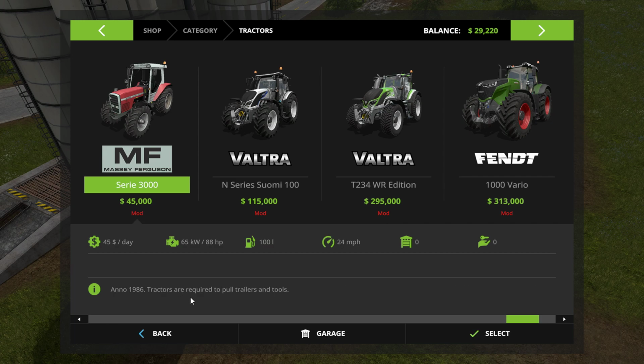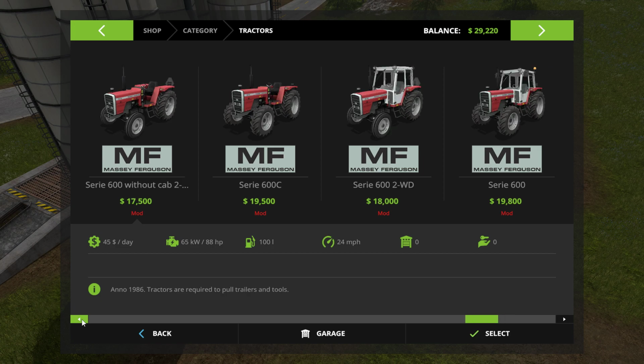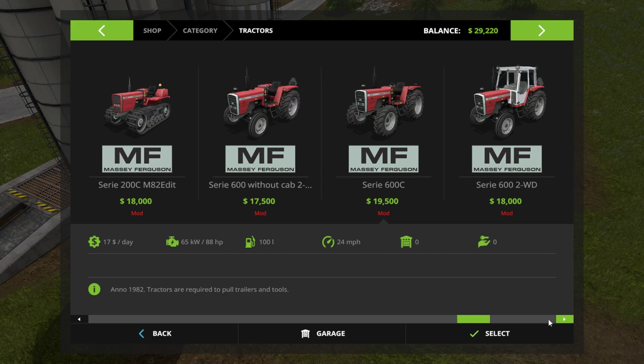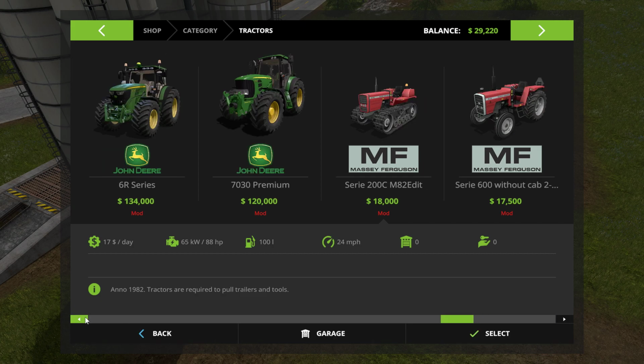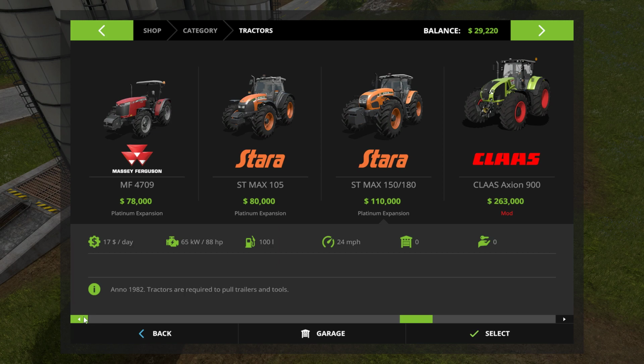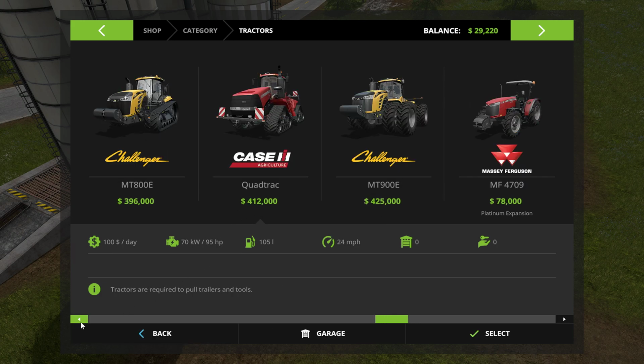What's this Massey Ferguson? Yeah, this is the one. Similar to what I own. The one I have, I think, is this one right here, if I remember right. Or it might be one of these two. I don't know. So yeah, these tractors are just expensive. This one is 78,000, and it's only 95 horsepower.